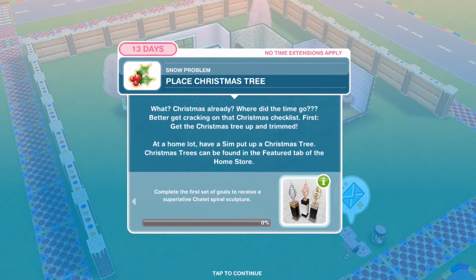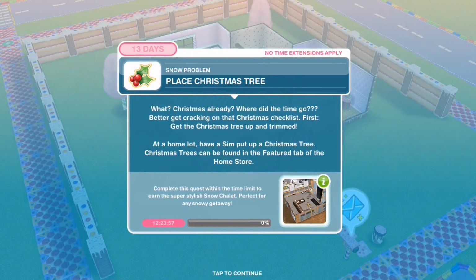We need to gather our Sims, revisit old friends, and make new ones as we try to return Sim Town to its snowy glory. I can't read. So, do so and be rewarded with the ultimate prize, an extravagant snow chalet. So that is the big thing you get at this, a snow chalet.